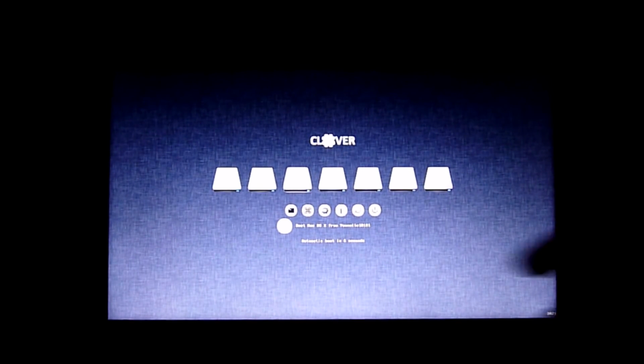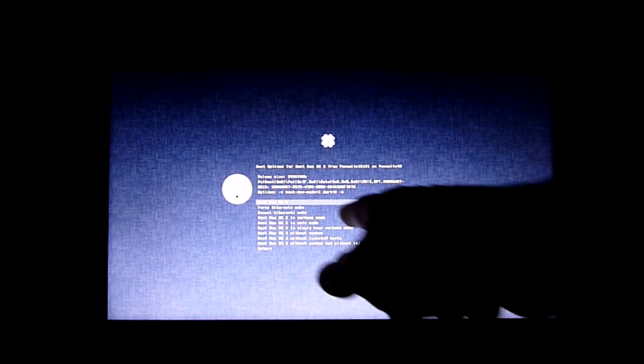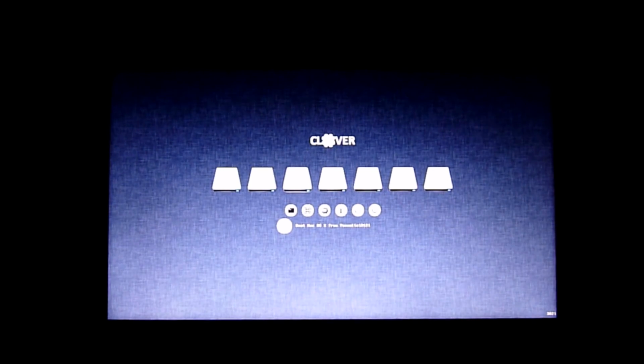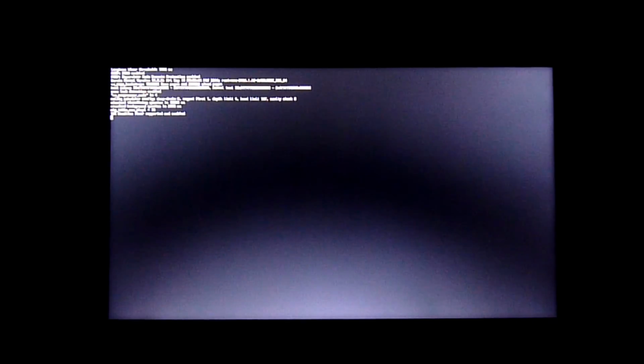See, default Yosemite 10.10.1 automatic boot in 2 seconds. So let's check this. We still put that X in there, so I need to fix that in the config file. Okay, so now let's do this. Have to go to option, delete this. Alright, since we already updated the cache, so we can boot with the cache. So default is with the cache. Alright, so now we're going to boot.